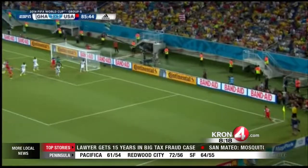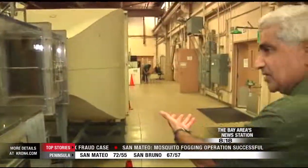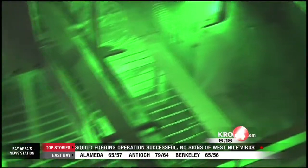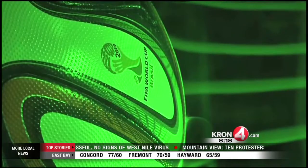Between about 30 and 50 miles an hour, the drag on this ball — the drag that slows it down as it flies through the air — is a lot less on the Brazuca compared to the Jabulani, meaning shots may be more precise. The new Brazuca is rougher on the outside which Dr. Maeda says creates friction between the foot and the ball, meaning players may be able to get better spin on this new ball. It's the same aerodynamics whether it's a space shuttle, an airplane, or a soccer ball.